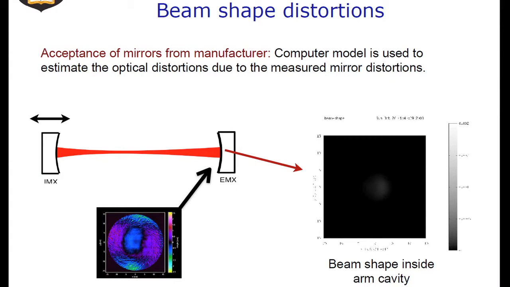So how do we do this? We do optical simulations, where we take the measurement, put it in a computer, and simulate this kind of setup with two mirrors. What you see as a video is a simulation where I just move one of the mirrors, and you see various kinds of shapes appearing. What we want is this bright round shape, which is the usual laser beam. The other shapes are created by these distortions. By using the simulation, we can anticipate what we will see in the experiment, and first of all, conclude whether this is good enough or not. This work was done last week by one of my students at the LIGO site.